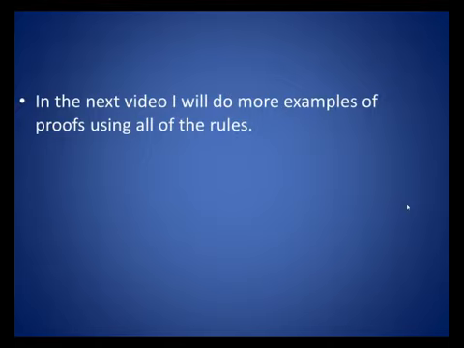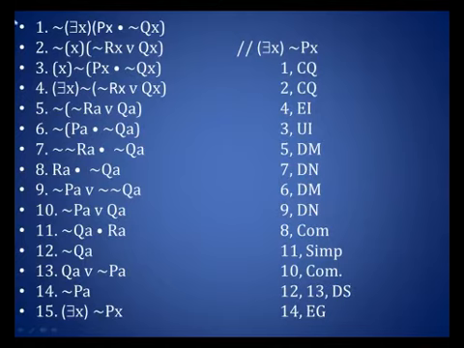Just as a little follow-up, you're allowed to use rules of replacement on lines that are governed by quantifiers. You are not allowed to use rules of implication on lines governed by quantifiers. So again, if we look at line 3 here, we are not allowed to use our rules of implication on that. Okay? But we are allowed to UI it, which we did. And actually, if we wanted to, we could have done De Morgan's on it. Notice how on line 6, we UI'd line 3, and on line 9, we De Morgan'd line 6.